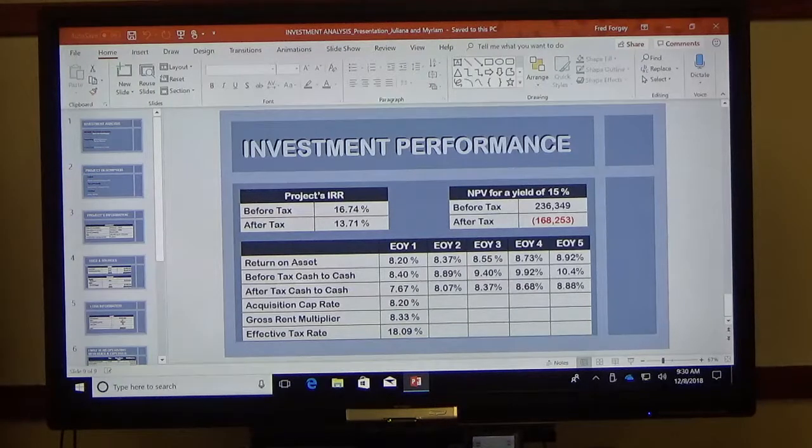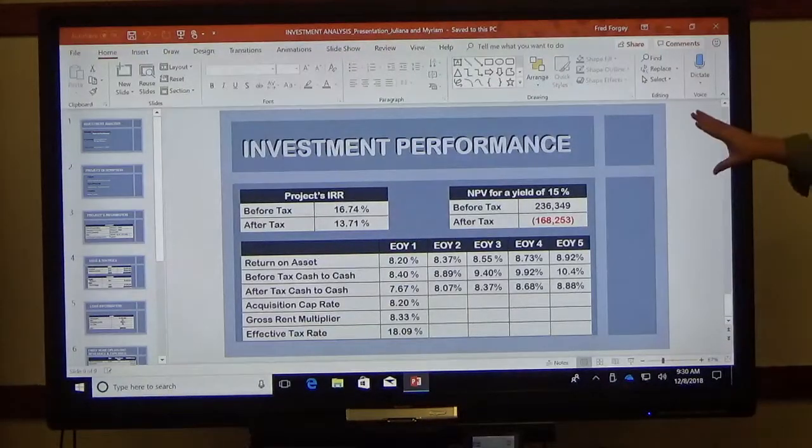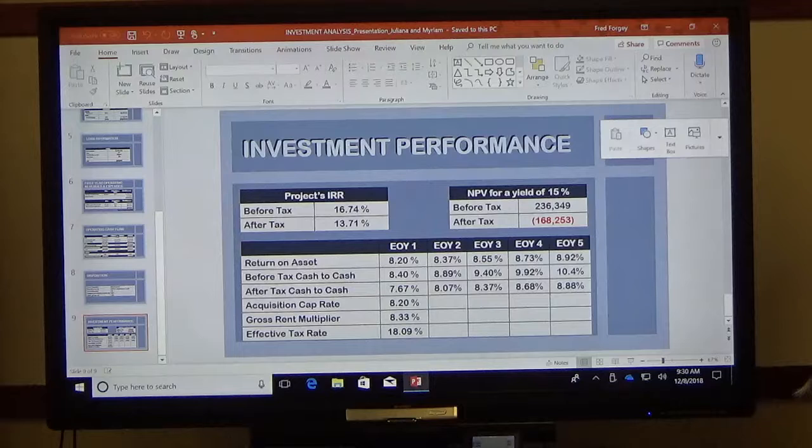Sometimes there's a disconnect because everyone inherently thinks, okay, I want to just include all my PowerPoint slides as my book. They're not the same thing. The presentation is just that: a presentation of summary information, whereas the book would literally have all the dirty details and the backup information, so that someone can say, I don't quite understand how they got to the NOI, but I can look in the book and see how they got to the NOI. So the packet doesn't necessarily have to have the page limit.